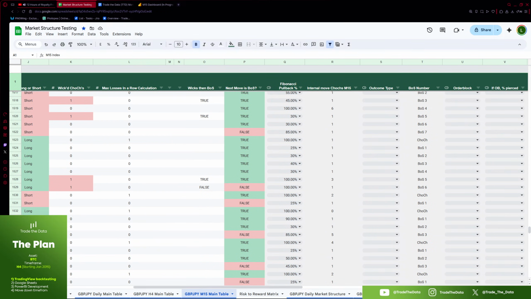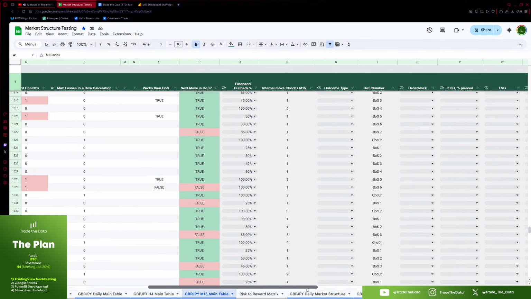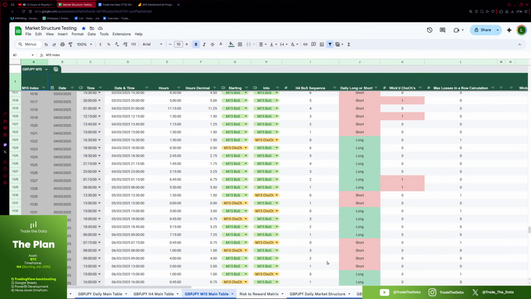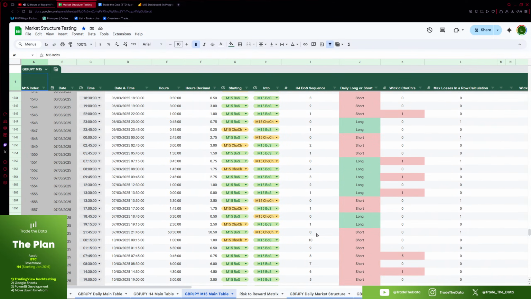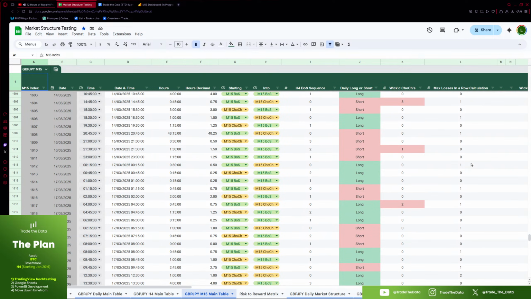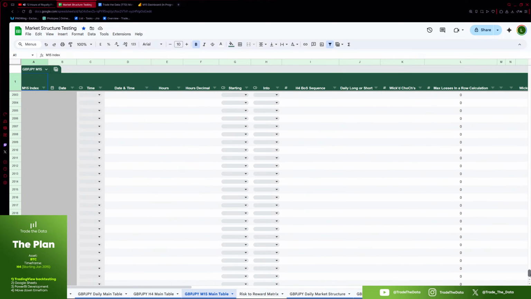I then looked at fib pullbacks, internal moves. Potentially there were legs in this one. Wasn't overly comfortable. I'll come on to why, probably in a whole other video, because I think it's worth talking about for at least 10-15 minutes: setting the rules, sticking to those rules, and having the structure from the start. What I found in here is that the rule set started to change and I was comfortable by the end, but then I had to redo this, so I've come up with something different. I thought I'd share this journey and offer support for others that feel a bit lost within this game.